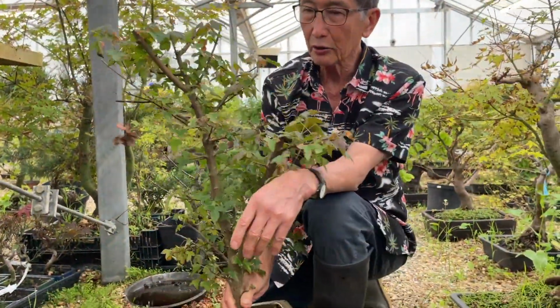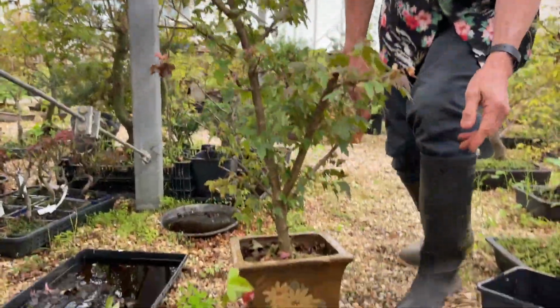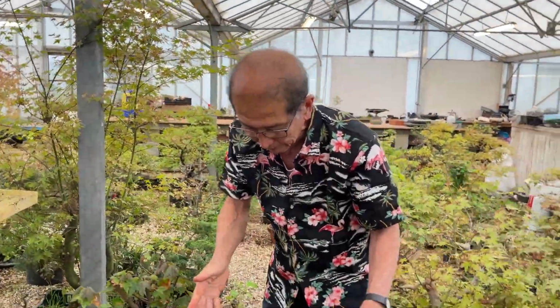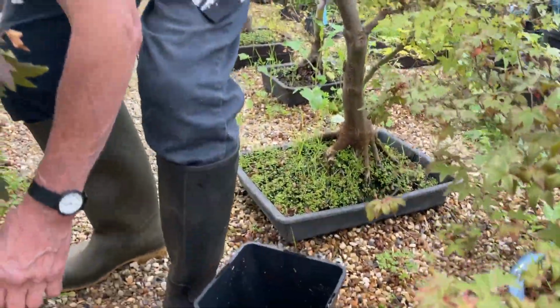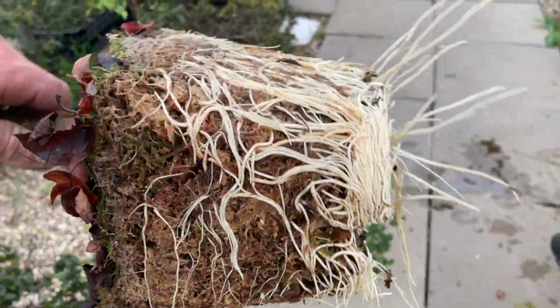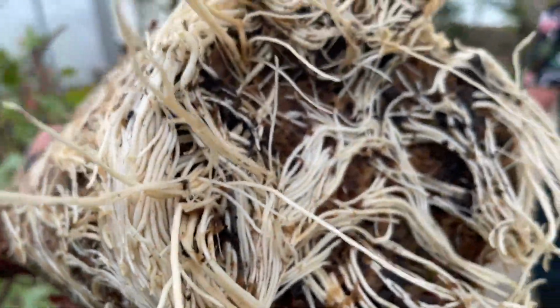So these are all going to be potted up into flower pots with ordinary compost. There are more, but I won't bore you. I'm going to take these all out, and we're going to pot them up into flower pots. So let's just show you one or two, and then we will reinforce the learning process. Okay, we can turn it off.